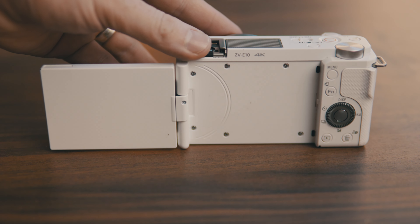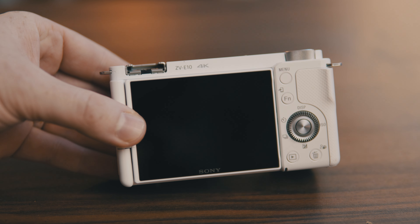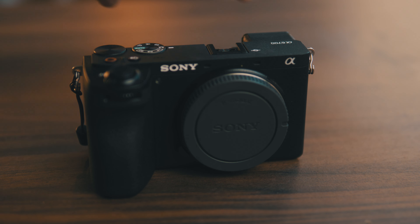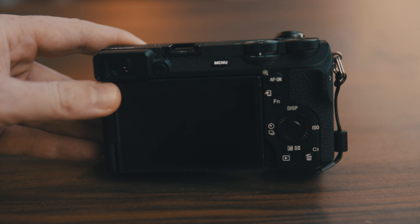Let's talk about buttons. The Sony ZV-E10 has an incredibly simple layout, and that's often a very good thing if you're new to photography and videography or new to cameras in general. There's a lot less going on on the camera body and it just makes things a lot simpler. On the flip side, if you're a little bit more adept in how to use the camera, the Sony A6700 has tons of dials — it's got three wheels for dialing in all of your settings, manual modes, auto mode, and tons of custom buttons that you can program to do whatever you want.